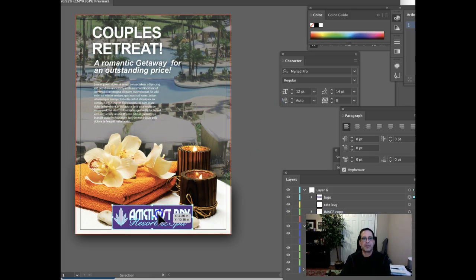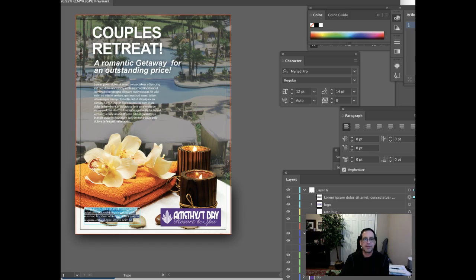Now at this point, we can reduce the size of this to reduce the visual weight associated with that. We'll move that right down here. And you're going to want to slip your address and contact information right in there. So I think I would go with purple for that color. So let's see how that looks. And again, I'm not telling you what to do. I'm just merely trying to give you some suggestions.